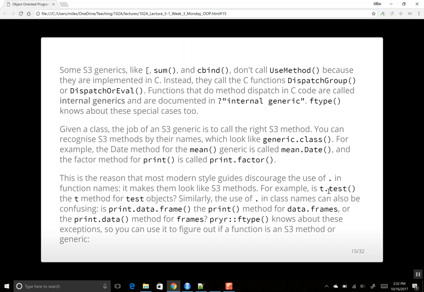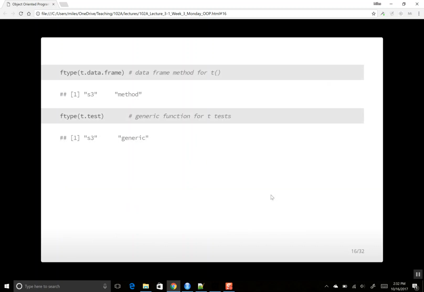But this is an exception. t.test is running a Welch t-test type of thing. Or if we have print.data.frame, is this the print.data method for objects of frame, or is it the print method for data frames, okay? We know that it's the print method for data frames, but the way it's written, it could be a little bit confusing, right?